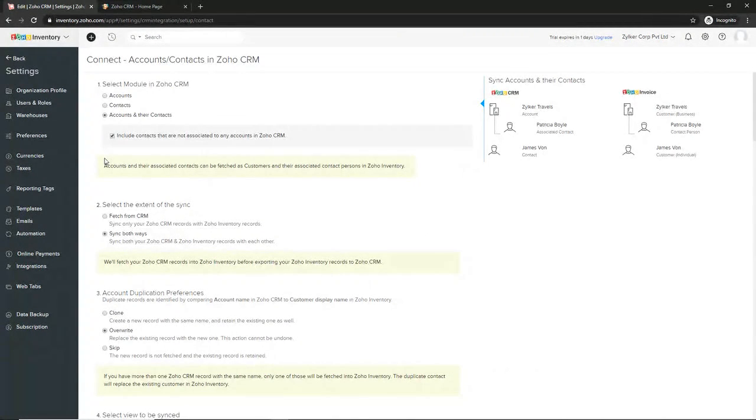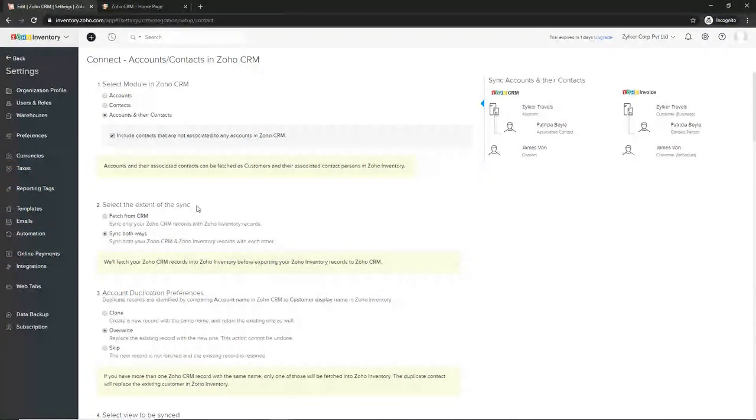During the connection, after you have given your email address and ZSE key, and when you hit connect, the next step in the CRM integration is going to be configuring different modules. In my integration, I have connected both accounts and contacts. And I have also included contacts that are not associated with any accounts in CRM. Of course, there will be individuals that you network with who may not be a part of any organization. So they'll just be contacts inside Zoho CRM.